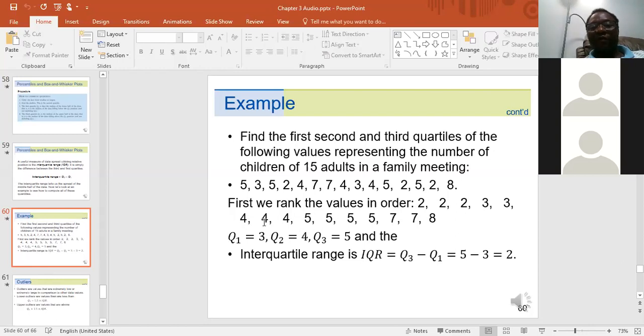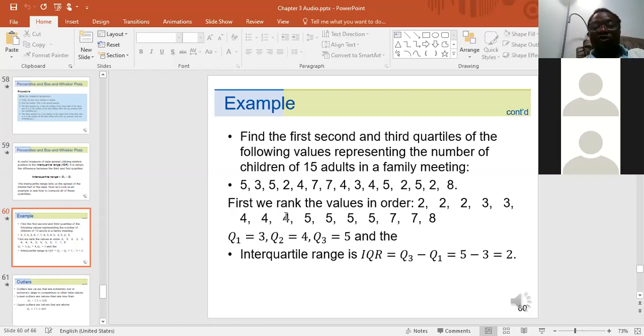The second quartile is 4. So 4 here is at the middle. Then I look below, and I will identify that the number which is at the middle is 3. So we have 1, 2, 3, 4, 5, 6, 7, 8, 9, 10, 11, 12, 13, 14, 15 values. If we have 15 values, then the median is (15 plus 1) divided by 2, which is the 8th value. 1, 2, 3, 4, 5, 6, 7, 8. So this is the median. The last 4 is the median.